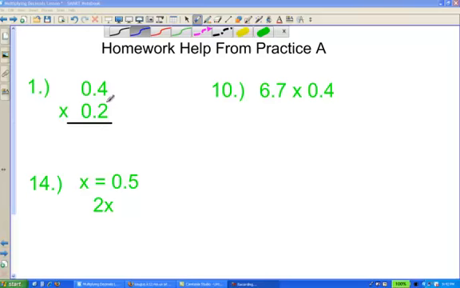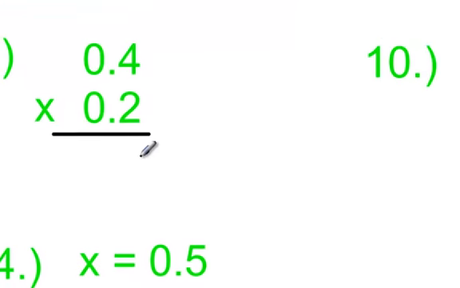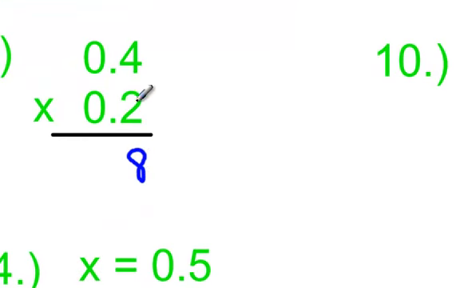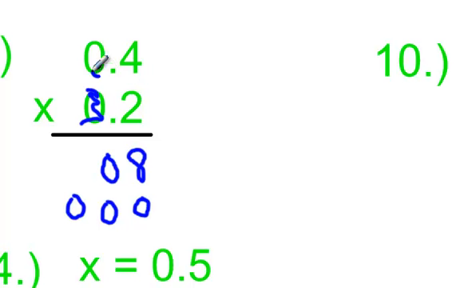So I have 2 times 4, and that's, of course, going to be 8. 2 times 0 is 0. So I could put that 0 there. I'll do it for this problem just to show you what happens here. I do 0 times 4 is 0. And actually, I have to skip a space for place value, right? It's the second number over. Then I do 0 times 4 is 0. And 0 times 0 is 0. So really, that's why I always say you don't even need this. You can just have it as 0.2 times 0.4, and we could leave it as that. But anyway, we have it like this, so whatever.